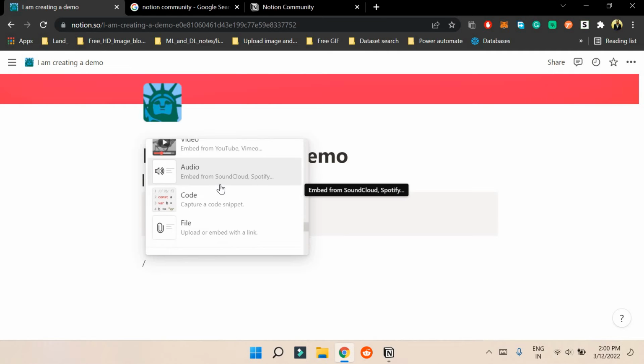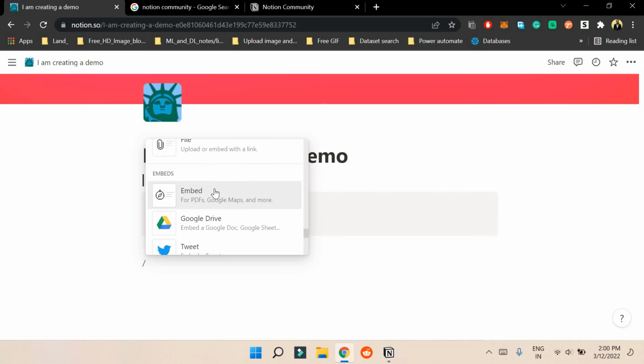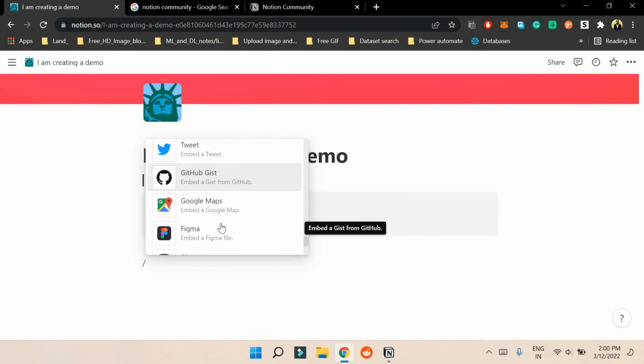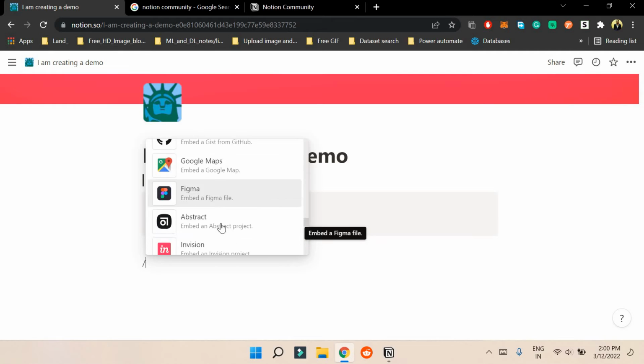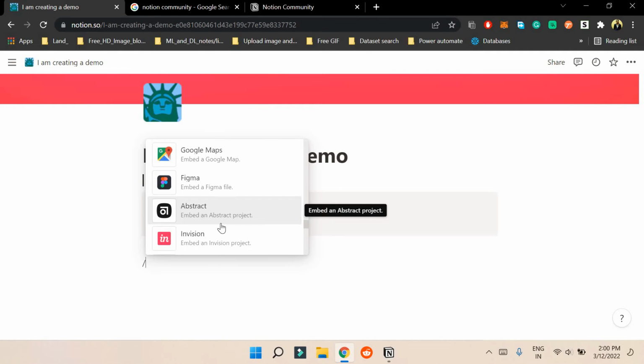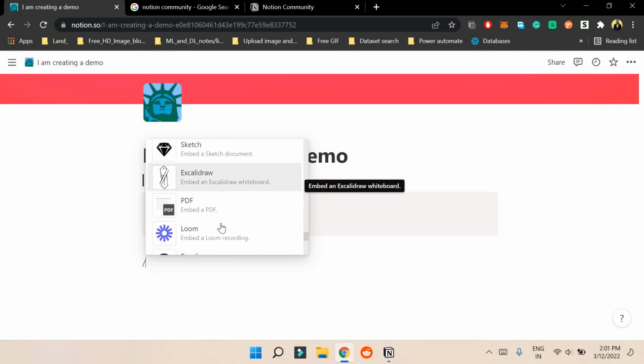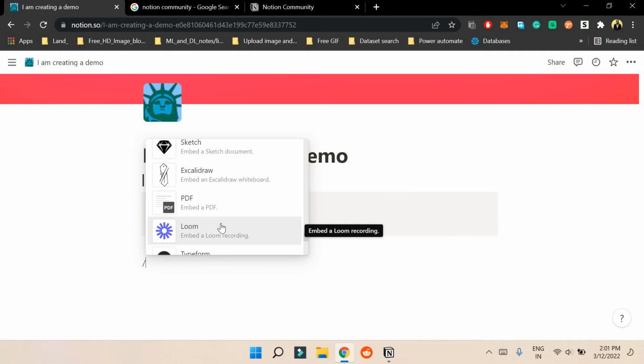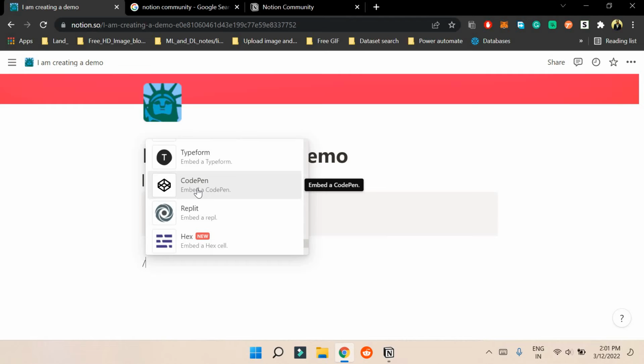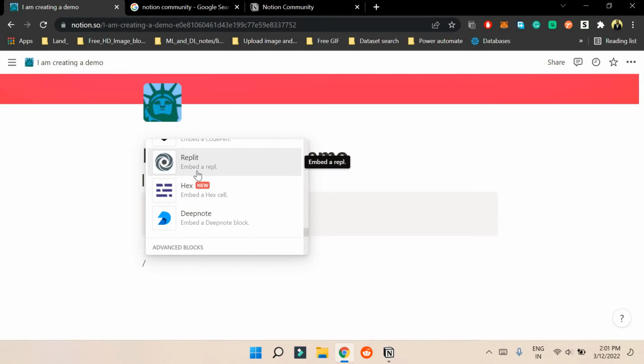You can add image, video, code, you can add a file, and you can embed PDFs, tweets, your GitHub account and your Google location map. You can attach all those things. You can attach a sketch, you can add PDF, you can add CodePen. CodePen is a website where you write code, you can add those links here. Replit is also a repo site, so you can add those things here.